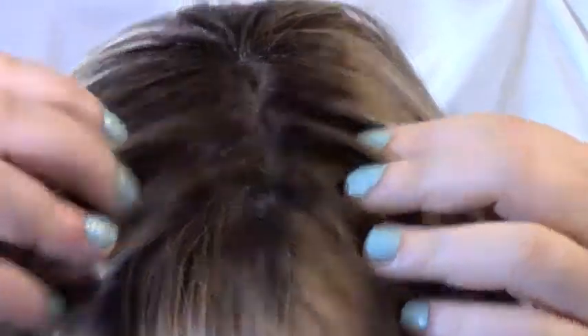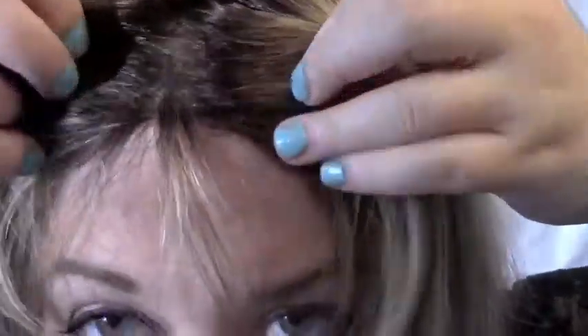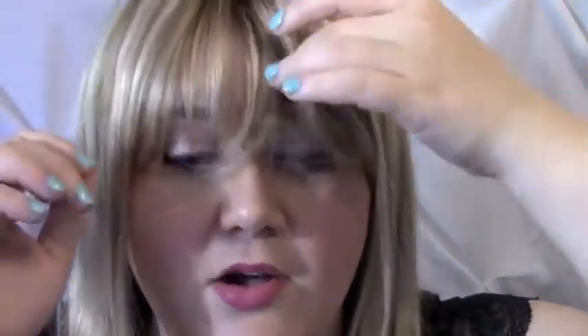There you can see that rooting. It has a 100% hand-tied monofilament top, and the monofilament top is actually fairly well done. It does not have a lace front but it has full bangs, so it really doesn't need a lace front. The bangs on Madison are 4.5 inches, so they go right around eye level, making them easy to sweep off to the side. But if you really want a blunt bang cut in here, it's basically made for it — just take it to your salon and have them cut it.